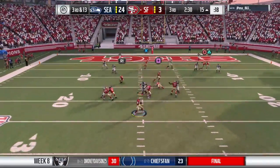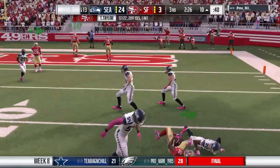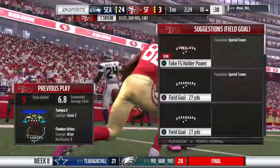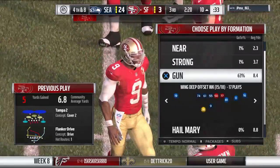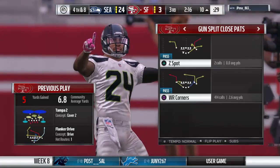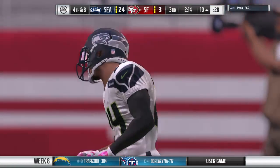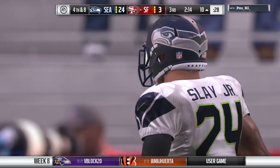3rd and long, it's Taylor. It's caught on the right side. It's Smith. Just a 5-yard pickup, and it leads to 4th down. They didn't get the first down, but I have to say I do like the call. I like what they were trying to do. Try and hit your receiver on the run and see if he can pick it up, keep it on his feet, get a little extra yardage. Yeah, but a nice job defensively to get to him and keep him short of the first.